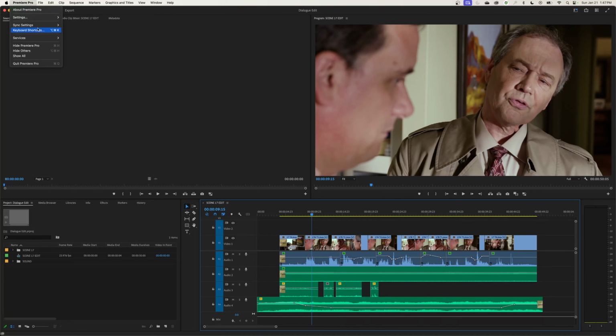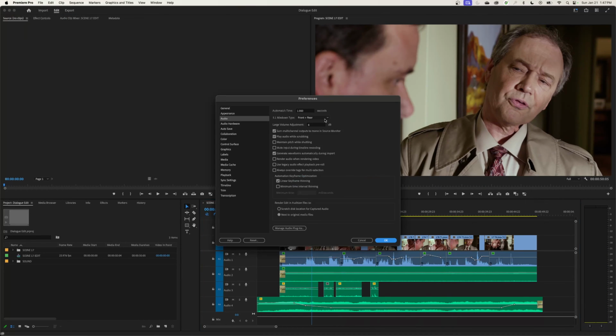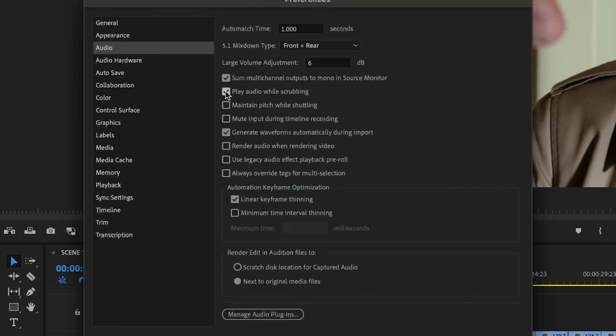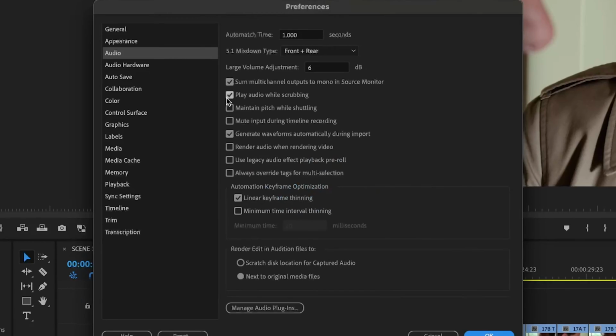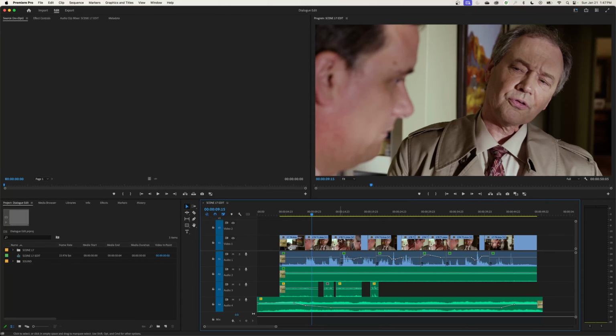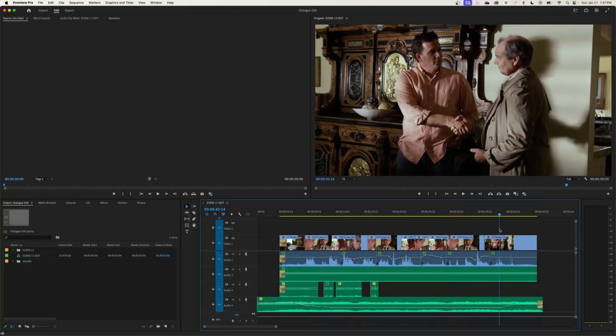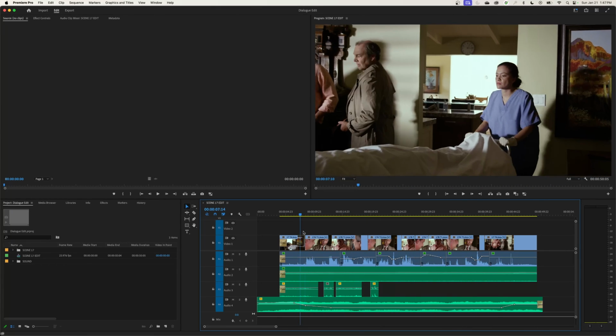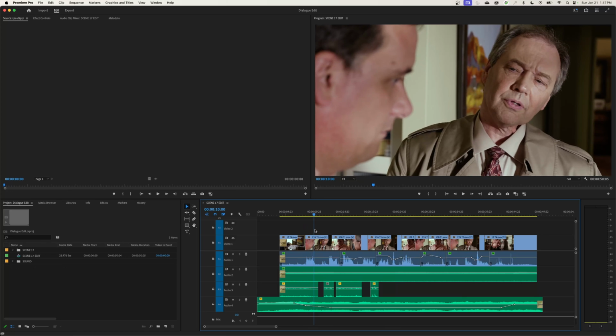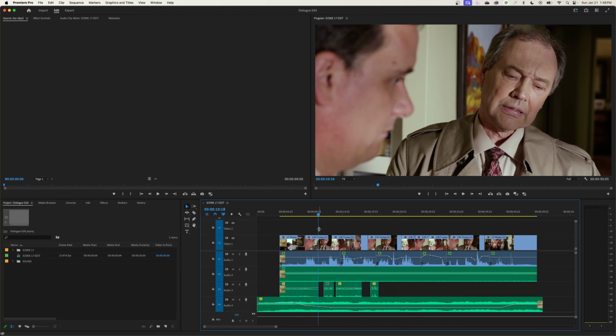So let's go up to the preference here. We're going to go under audio, and we're going to uncheck audio while scrubbing. This will turn your audio off while you're scrubbing, but it will not turn it off while you're shuttling. That's just always on. So we're going to uncheck that, hit OK. And now as I grab my playhead, and some people prefer that while they're looking at pictures, they don't want to hear the audio jumbling in the background, so it's not distracting. But then if you want to hear the audio, you can just hit LL, LL, JJJ, whatever you want.